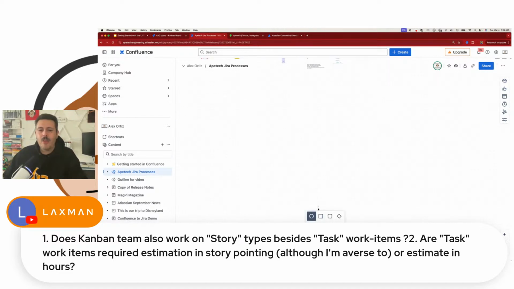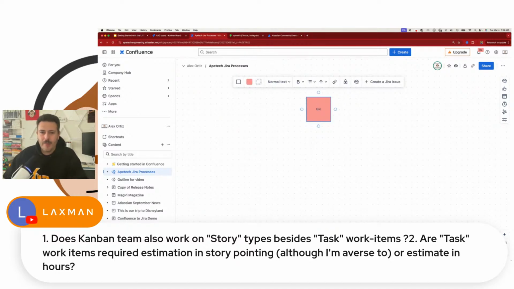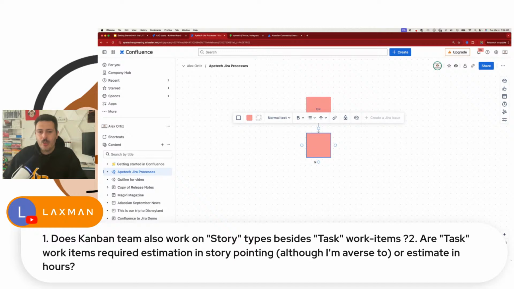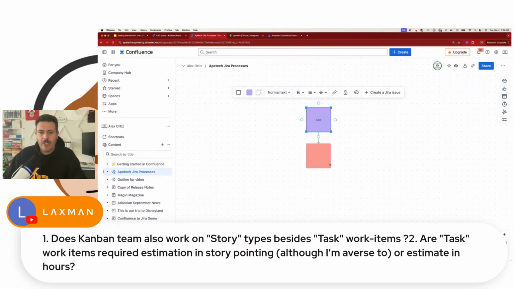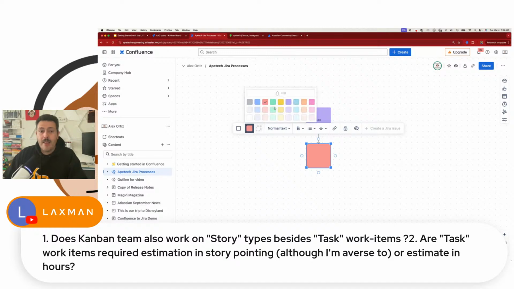Okay. So here's how Jira works. We're going to zoom in here. We have something called an epic. And the epic is going to have, and I'm going to color code these so that they match what we have in Jira today, a story. So an epic can have a story.